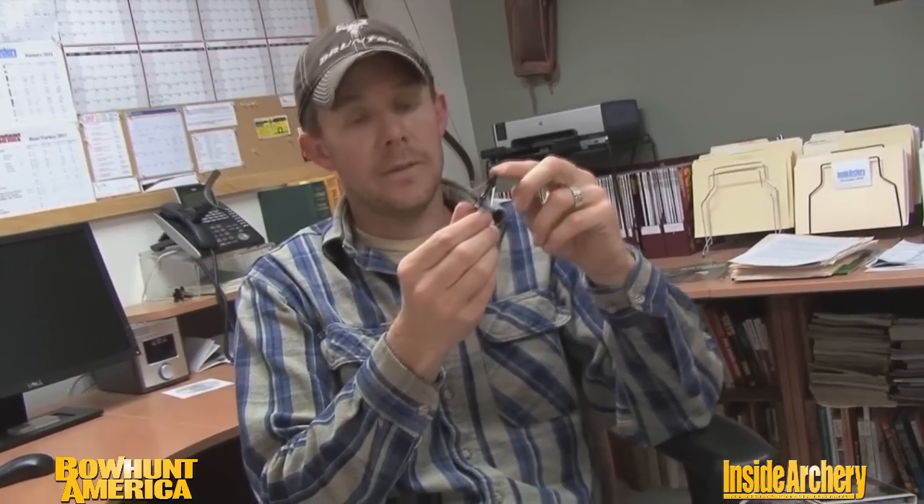Another great thing about the T1 is that it's all steel construction — one solid piece of steel in the ferrule. The blades are 32,000 of an inch thick, 440 stainless steel. They will pave the way for your arrow and there will be a lot of short blood trails with these. It's very solid and flies like a field point. I did some testing out to 60 yards — it was hitting very, very close to my field points, though it's important to note that it is with a very well-tuned bow. The T1 broadhead from True Fire is a great choice for the woods this fall.